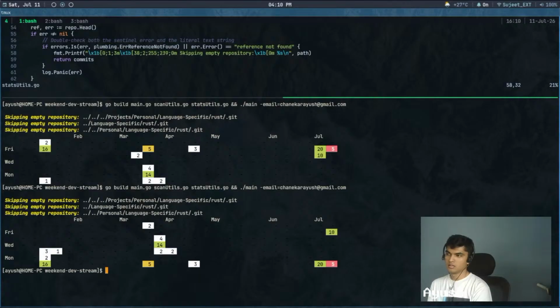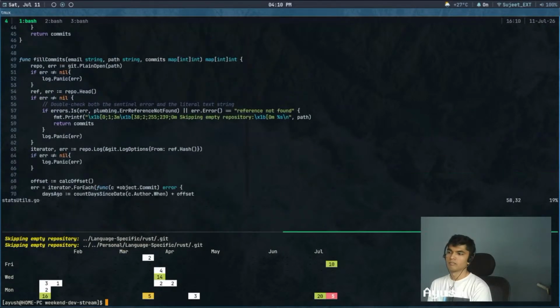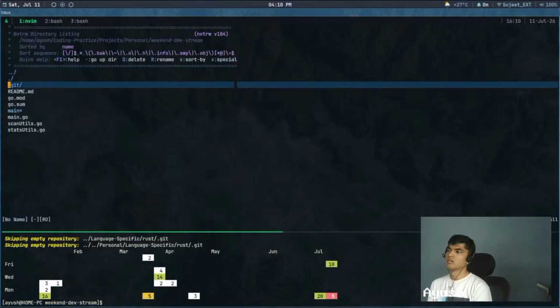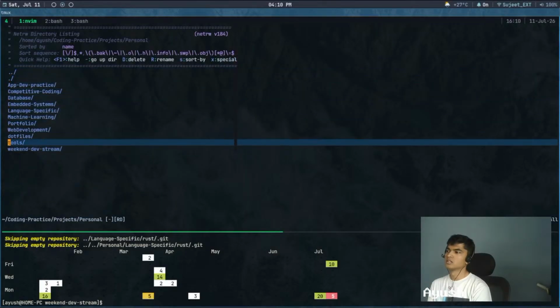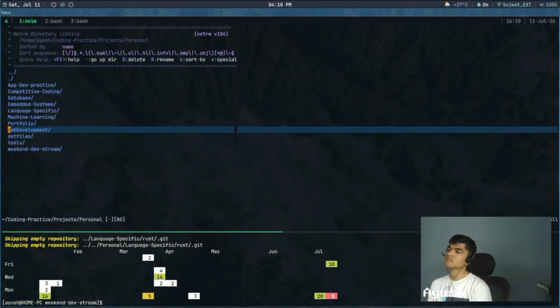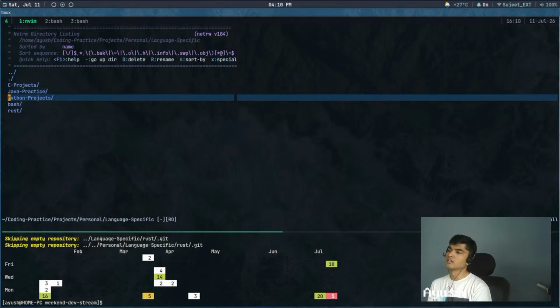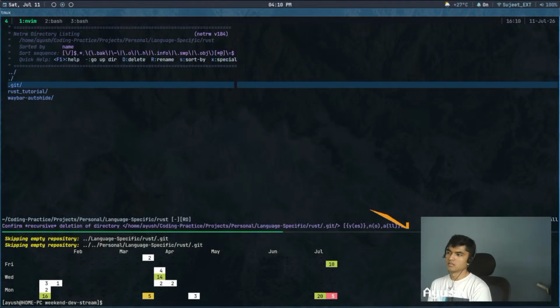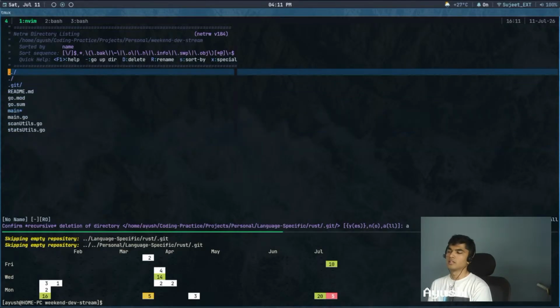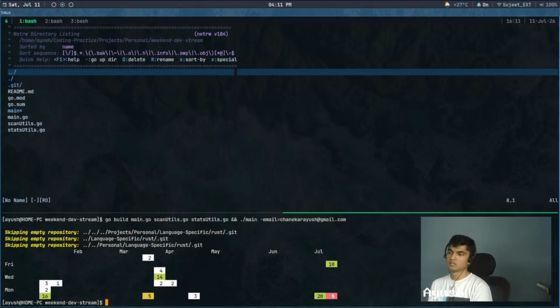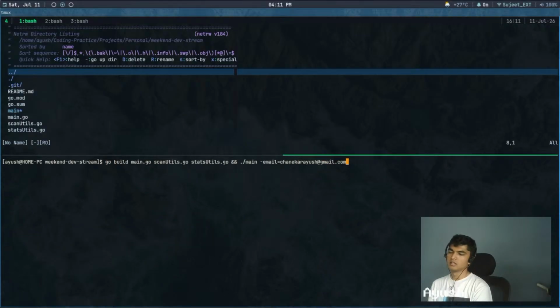It's showing the same. Okay, let's just go out. Language specific, go to Rust and delete this, because anyways it's not counting to any meaningful contributions. Just delete it.